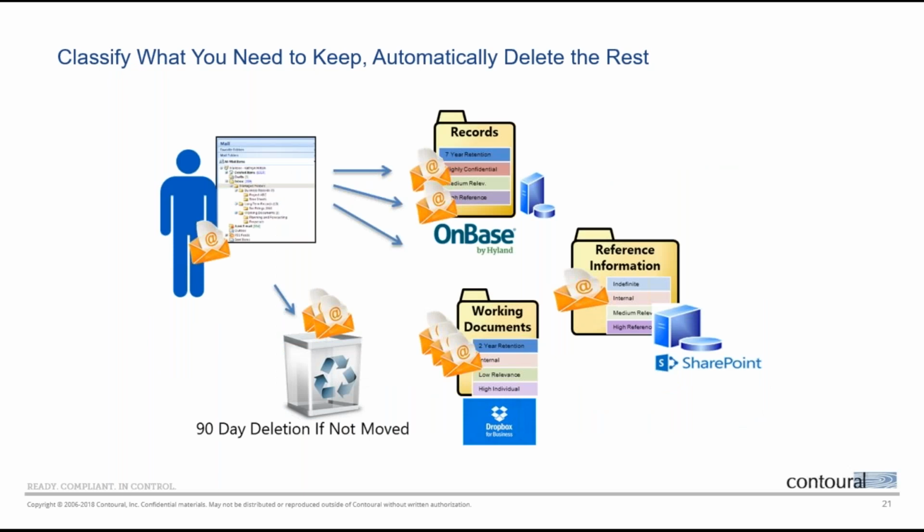So when we talk about defensible deletion, let's talk about email. It's a good one because we get all different types of content coming in. We might get something from a vendor that we do business with, or an outside third party, that is absolutely a record, and we might be the person in the company that record comes to. We might get information that is completely transitory. Hey, do you want to have lunch today?